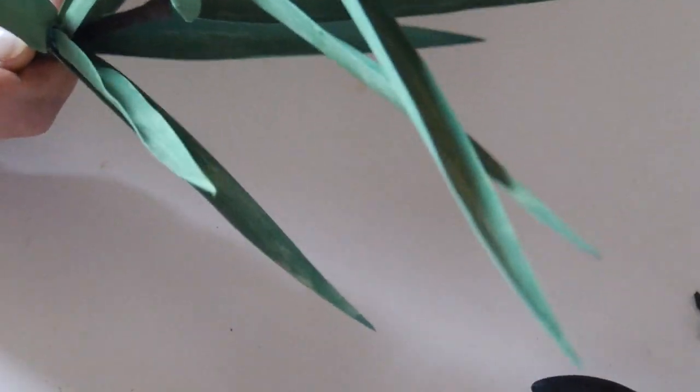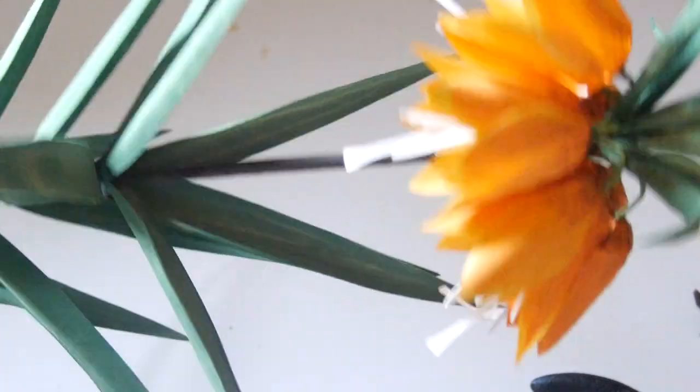I might make leaves a bit shorter than mine. I think I find them a bit too long, but they should be shorter. Mine is long, but I find them a bit too long, so I'm just going to make them shorter, okay? So if you're like, mine is shorter, yeah, that's correct because they're too long. Way too long. And if you say, yeah, but I like yours, then make them longer. But in real life, they are shorter, my friends. So yeah, these are a bit too long. But that's okay, I already have it and not gonna try today.